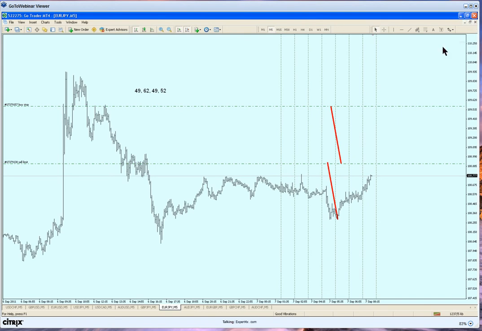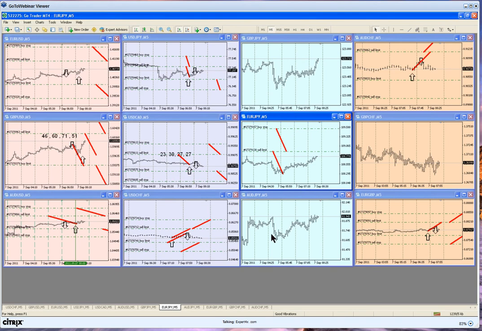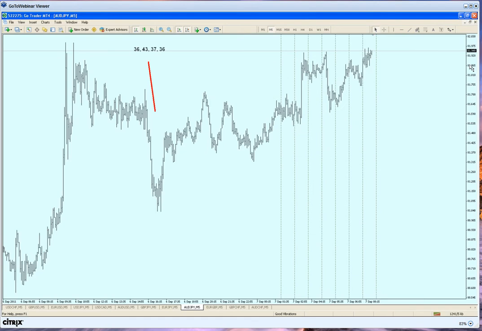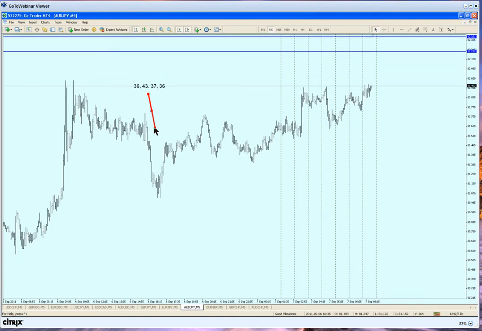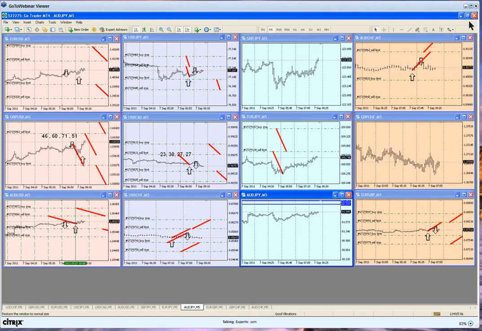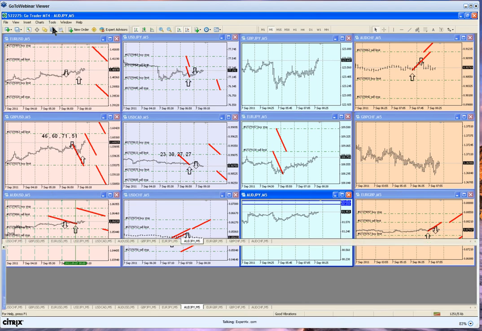All right, let's see if there's anything else needing attention. Got the same thing happening there and the same thing happening there. Yeah, that's the same thing. All right, I'm not going to trade that one. Right, I'll show you where these numbers come from and all that type of thing as time permits. All right, and let's just put our deals up.